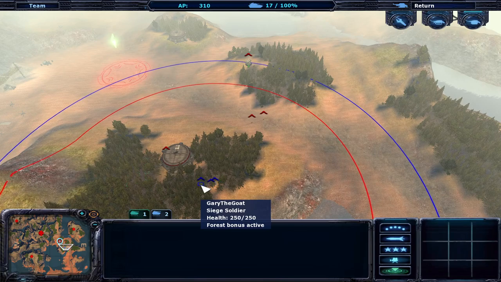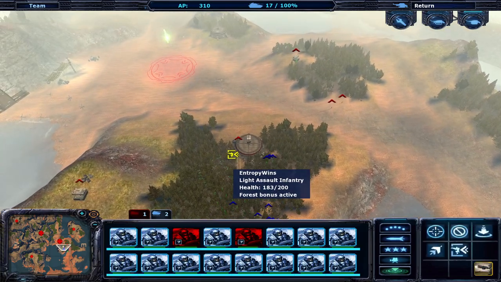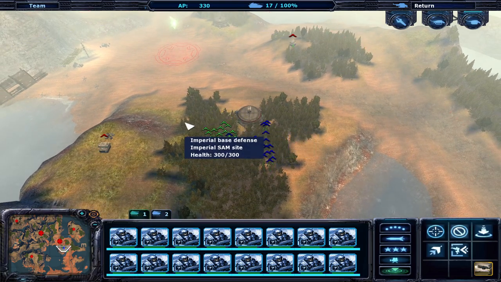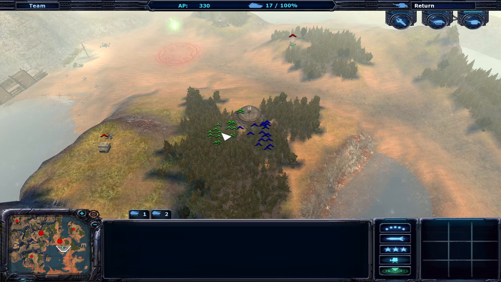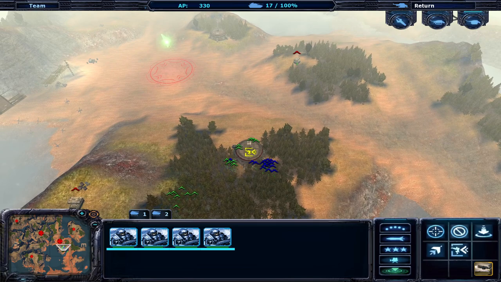Enemy detected, sir. They're everywhere. Oh yeah, there's this anti-air turret on the left. Send some infantry after that. Cannot shoot back.